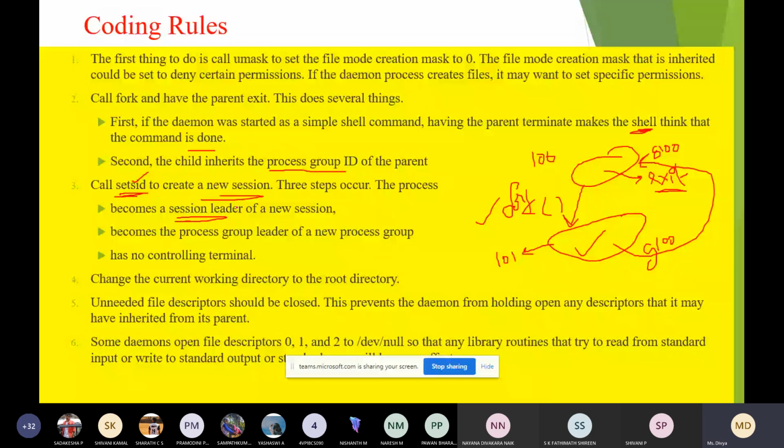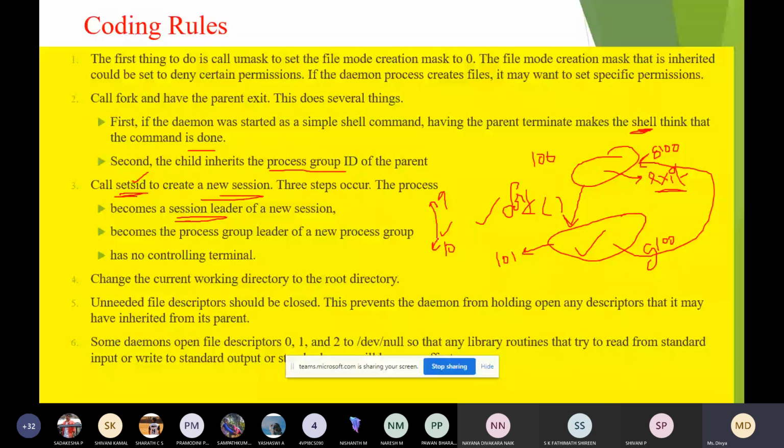You know what a session is: a particular period of time duration, maybe from 9 to 10 o'clock. So the daemon process can perform certain tasks using this particular session. Now this daemon process will become the leader of this new session.